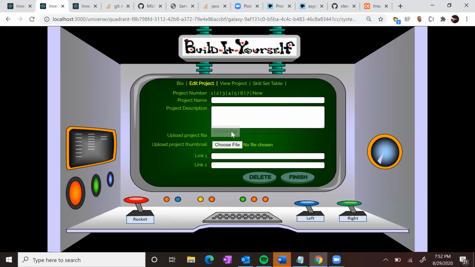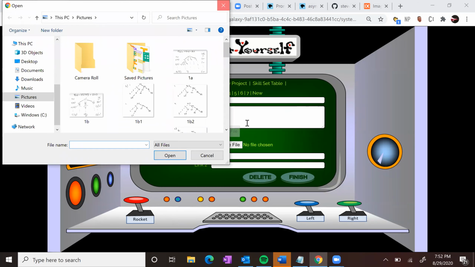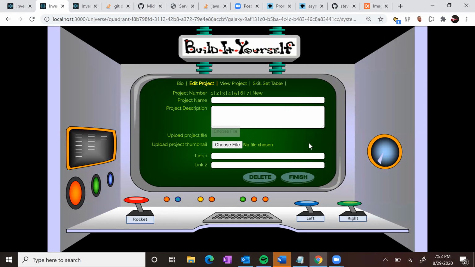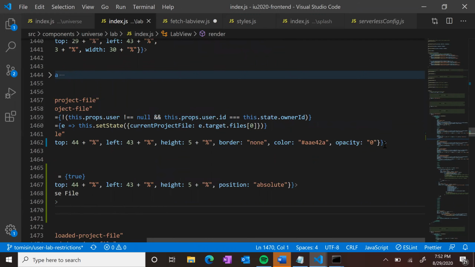Right, so I have the sort of ghost of the button. And I'm able to click that, or no? I don't think I can click the button with the button being on top of the actual choose file div. Is there any way to make the transparent field on top of the button? Yeah, we can do that.